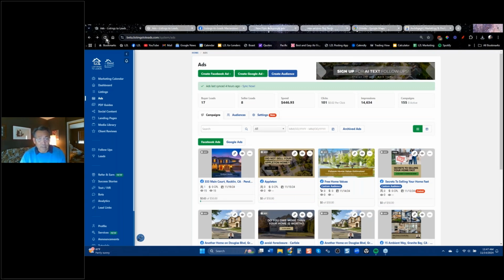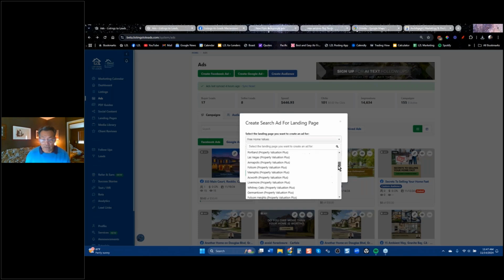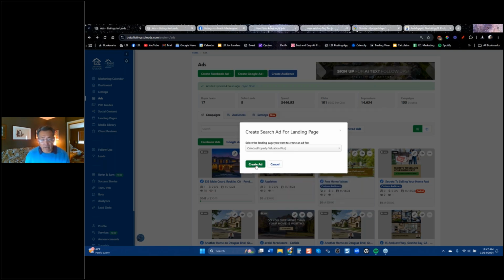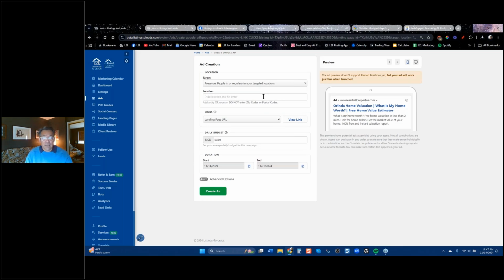You will get those. But if we do create a Google ad and we say, hey, landing page, and I'm going to just do Orinda because we were talking about Orinda. I think Google actually has a lot tighter targeting. If you say Orinda, it's going to hit the people living in Orinda. And that's it. Boom.